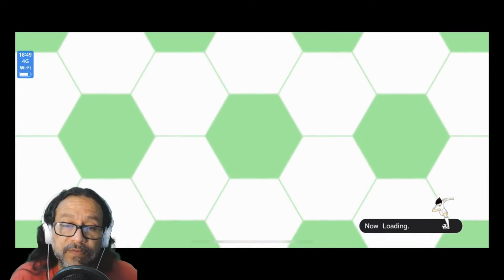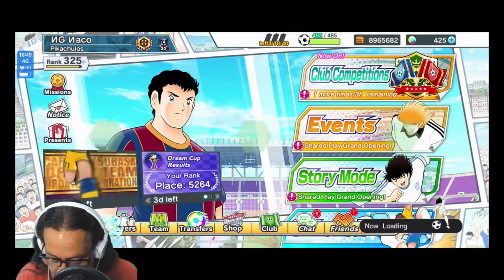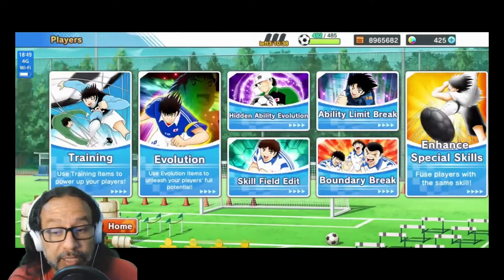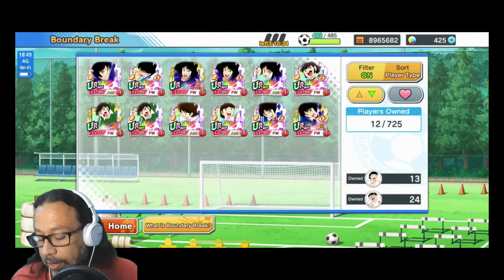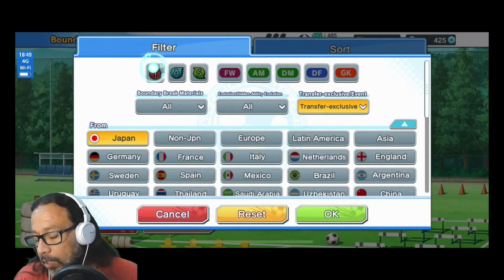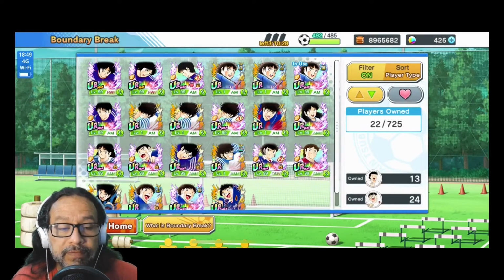So your goalkeeper, if you want it to be top notch, that should be your priority. If you have a good goalkeeper already, that should be the first unit that you bring up to boundary break 4, if you have a top tier goalkeeper already. Now I want to ask you guys also to go ahead and check your inventory.